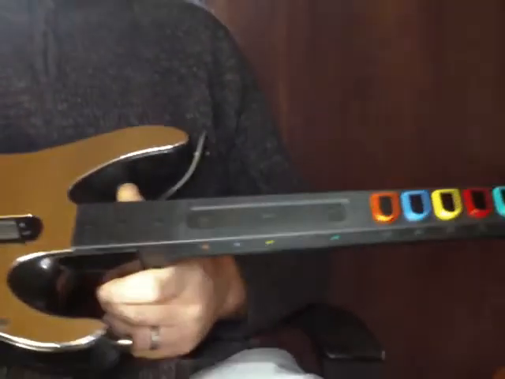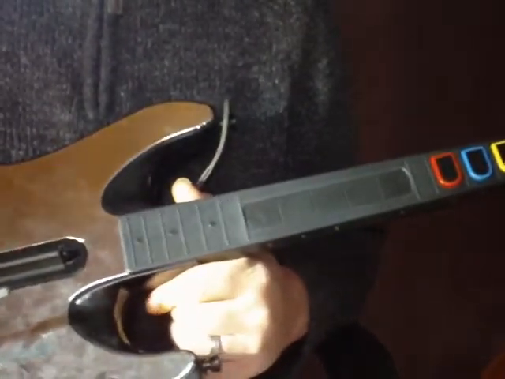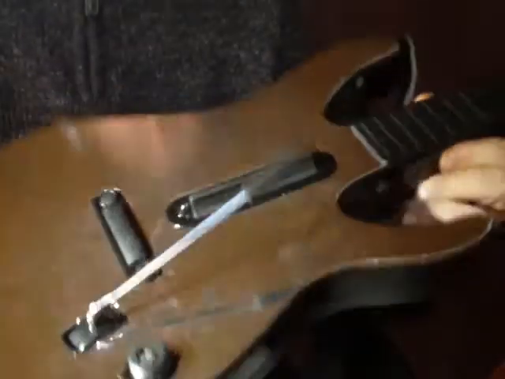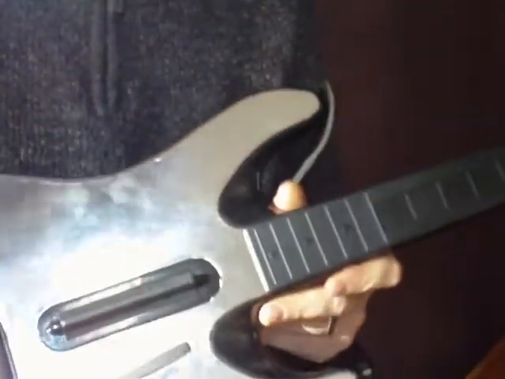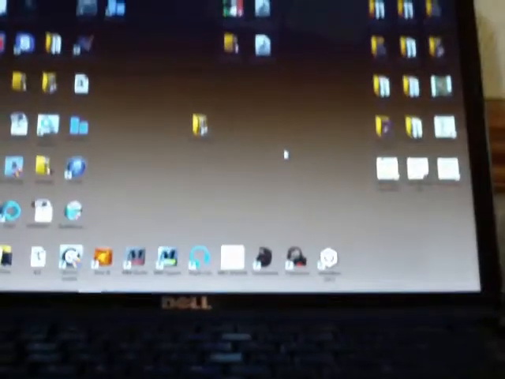Hi all, this is a quick video on nothing in particular. I've been playing with a piece of radio software called PlayIt Live, and I've got one of these, a PS3 wireless guitar, and I was just intrigued to know whether I could get it to operate the PlayIt Live software. I can. The camera's going to move around, I'm sorry, but let's have a look at the computer first.